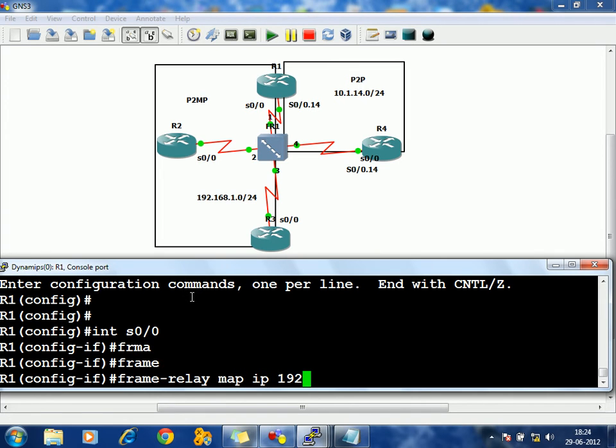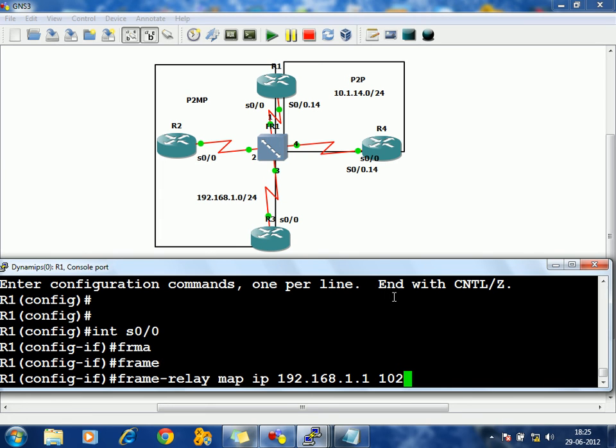What is my interface address? 192.168.1.1. I can use any of the previously defined DLCIs, any DLCI which is already defined and already in use, not something like 290 or 300. Suppose 102 I am using already, 103 I am using already. I can use the same thing, 102.